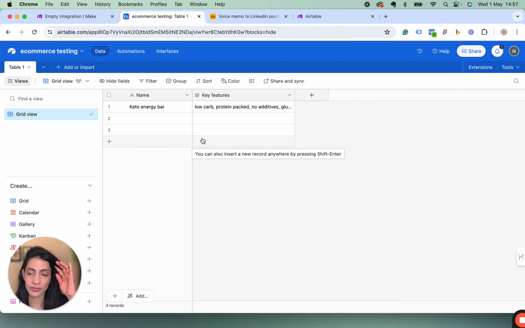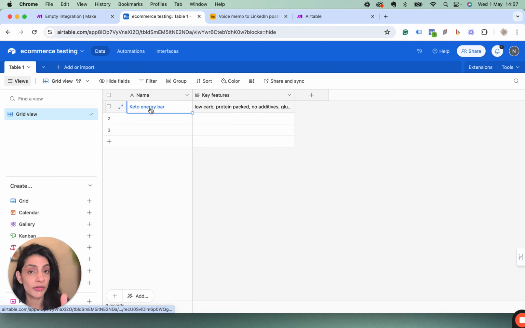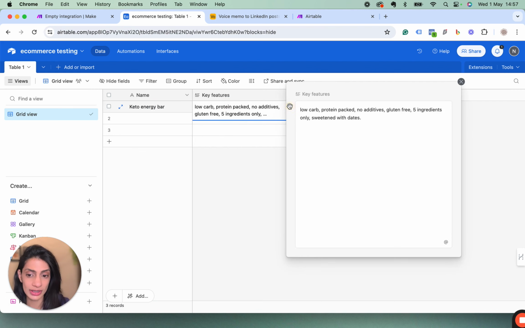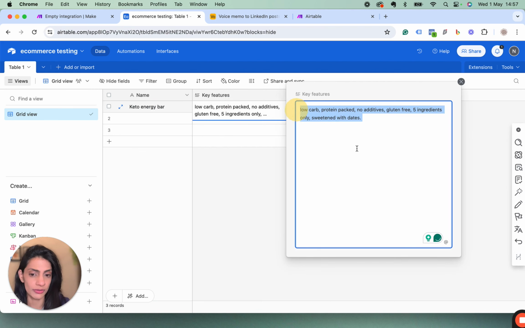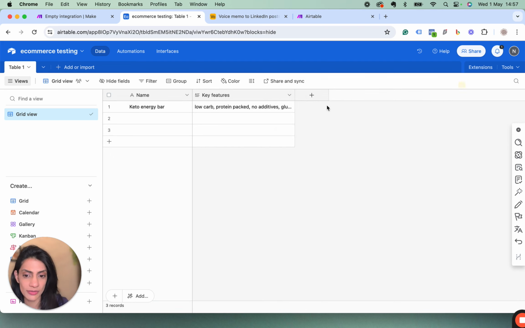start from scratch. All I have done is created 2 columns in my Airtable base. You use whatever your scenario is, but this is what I'm creating. For illustration purposes, I have a name column, which has the name of a product, and I have key features in this column where I've added a few key features. And what I want Make to do is every time I click a button in this Airtable base, it should trigger a workflow that uses this piece of information and uses OpenAI to create a short product description for my website. So that's what we're trying to do.